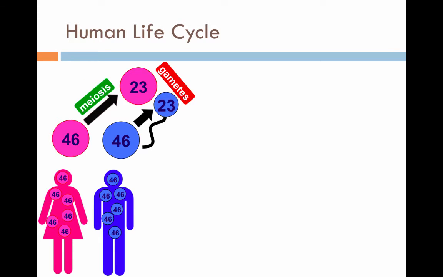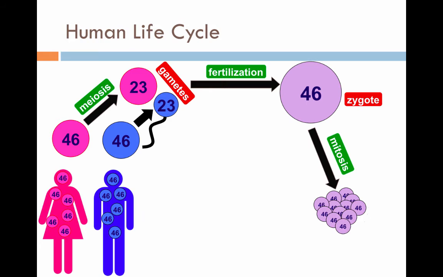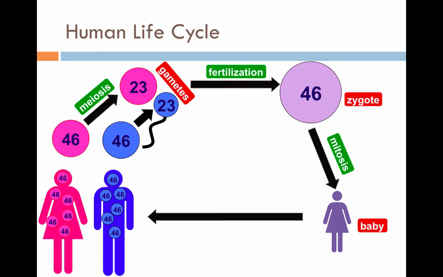Sperm and egg are both called gametes. Sometimes the gametes come together through the process of fertilization to create a zygote. This zygote will divide 1,000,000 times until it will create a baby. That division is called mitosis because you're creating genetically identical cells. This baby will develop into an adult, again going through cell division, creating genetically identical cells through the process of mitosis. I hope that animation helped. I hope I didn't waste my time building it for hours and hours.